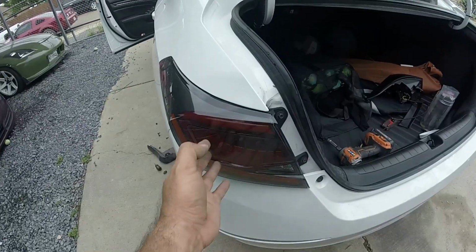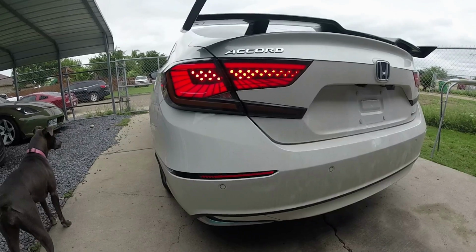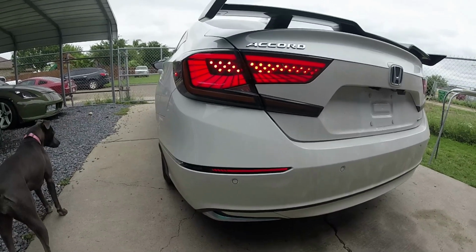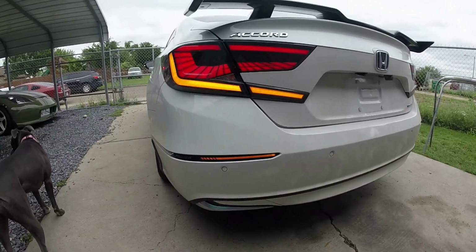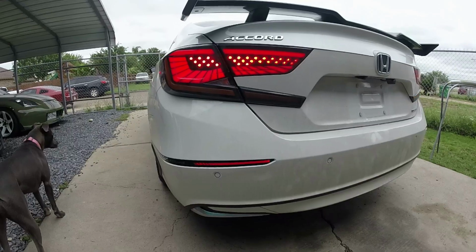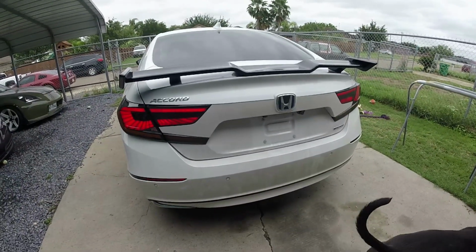And there it is. Put your tail light back on. Let's go to the other side. There it is. Now you can see that there is light. And we're gonna put the arrows right there. You have the signal, the brake. Perfect. It's on both sides. And there it is. Good to go.